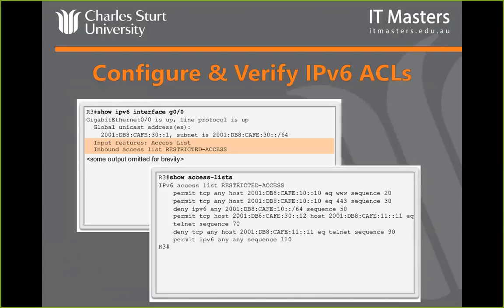Subnet mask on the ACL config, it's a wildcard mask. So it's no different to any subnet mask. But remember, it's the same as with routing, it's a wildcard mask. So it's a direct opposite to a subnet mask. So if you're trying to protect something that's on a /24 network, the subnet mask would be 255.255.255.0. A wildcard mask is the direct opposite of that. So it's 0.0.0.255 is the direct opposite. So you need to make sure that you're using wildcard masks on your ACLs.